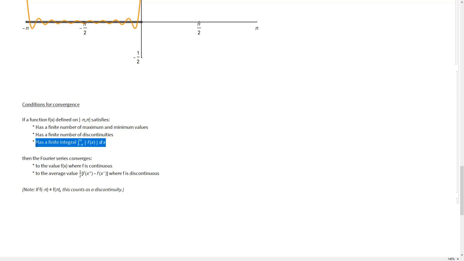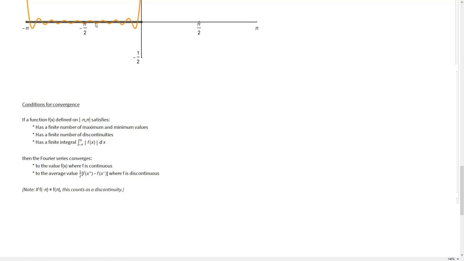And you have to be able to compute its integral. This makes sense because the way you get the coefficients in the Fourier series is by doing various integrals involving f of x. So at minimum, its absolute value has to be integrable, such that if you compute this, you get some finite answer. So it can't blow up very rapidly, for example, at one of the edges of the domain. Okay, so if you satisfy these three conditions, there are theorems that guarantee that the Fourier series converges.